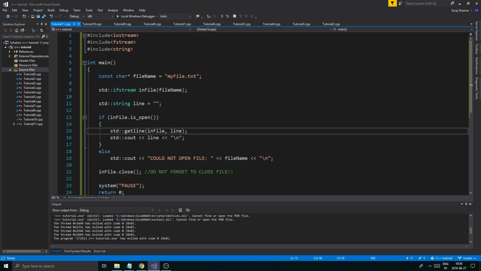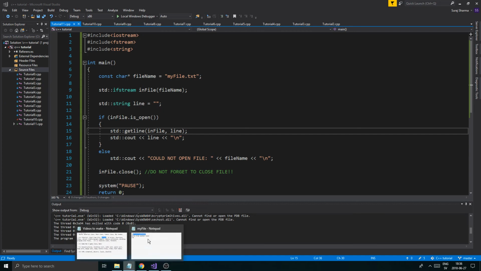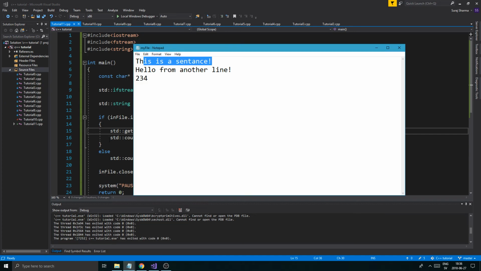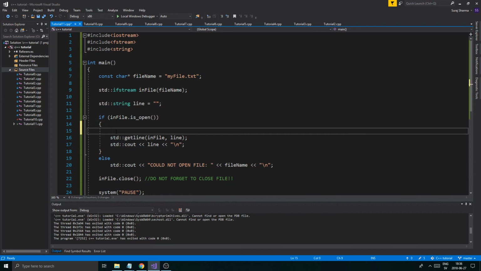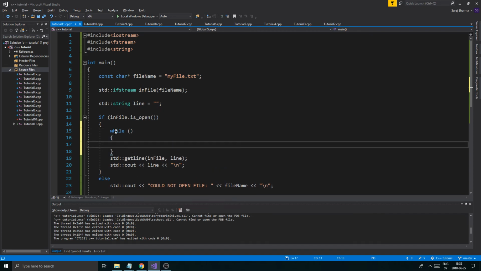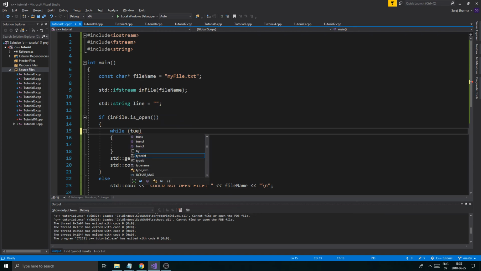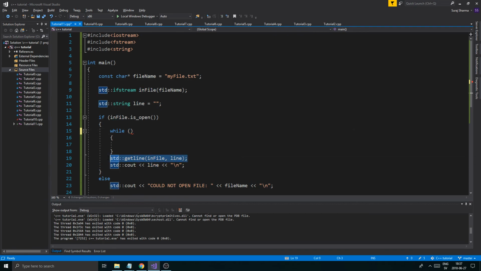So now you're like, okay, that's great, but how do we know how many lines there are? You could have a bunch of lines in here and you don't know. You want this to be dynamic. You want it to read all the lines there are and then print them out to me and then end without having to know how many lines there are. So for that, we'll use our trusty while loop, and this might be a little confusing. While, remember, it can have some kind of a condition in here. While something is true, while 5 greater than 3, while some condition that's true or false. It can use that as well as it can do function calls in here.